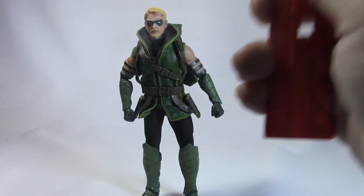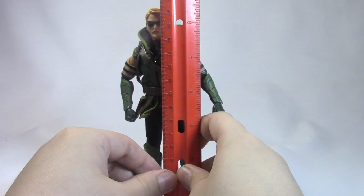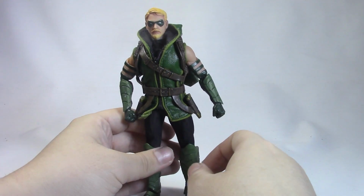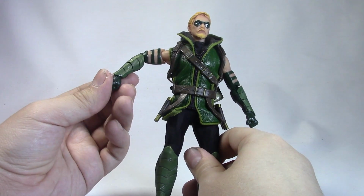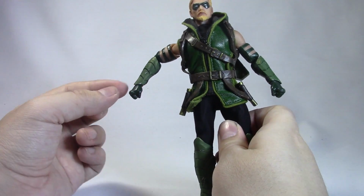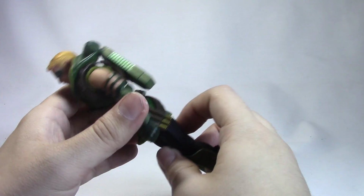So here we have the figure himself, who stands just above 6.5 inches and just about 17 millimeters. A few things to note. The hands, when you're putting them inside the peg, try and make it so the peg is a little bit more down than up, because the gauntlets do get in the way, and you can just basically end up doing something like that instead. So just a warning there.